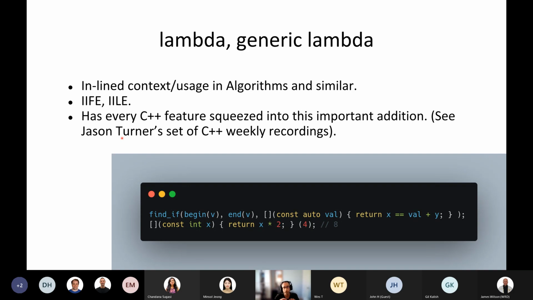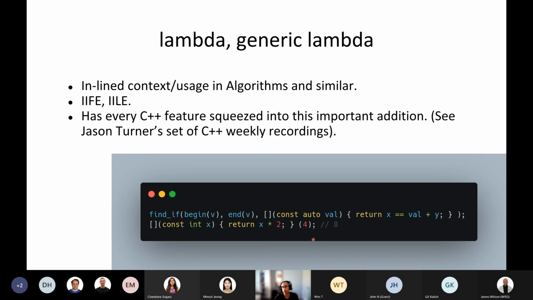So Lambda makes things very easy to use in terms of algorithms, because we have locality of the code as long as the Lambda is really small. There are also things like immediately invoked function expression, or Lambda expression, which is what you see here. I have a Lambda here, and I can pass 4. This 4 would be bound to X, and it's going to print 8. This is a very simple, stupid example, but it's used in other contexts, which makes things very easy to write, sometimes in generic code.